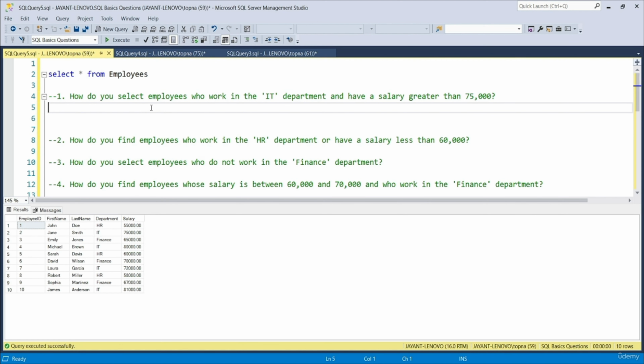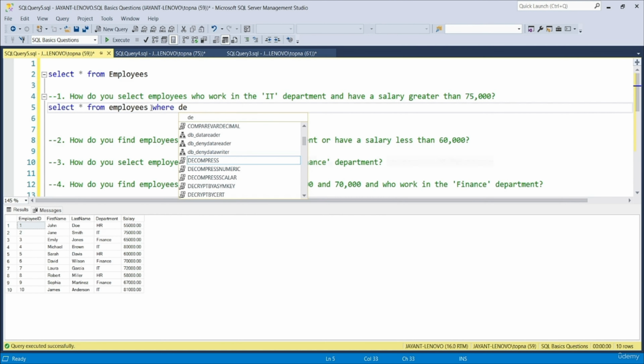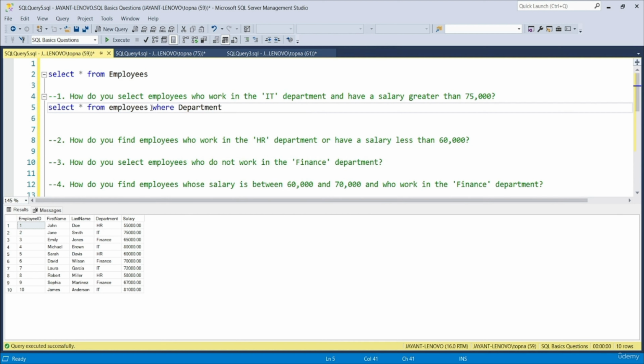So we need to find those employees who work in the IT department and have a salary greater than 75,000. So we can write select star from employees where department in, in the parentheses in single quotes, we can write IT.